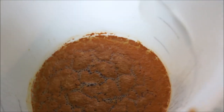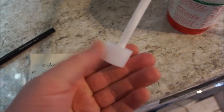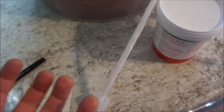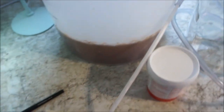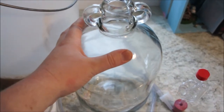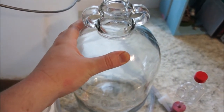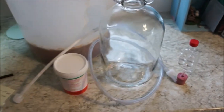So what we're going to do is take this siphon tube. It's got this cool little contraption at the end, so it will sit on the bottom of your bucket. Some of the yeast cake will get through but most of it will stay inside the bucket, which is great. Of course you need to make sure everything is sterilized, and you're going to need a demijohn for secondary fermentation and an airlock — that's it.